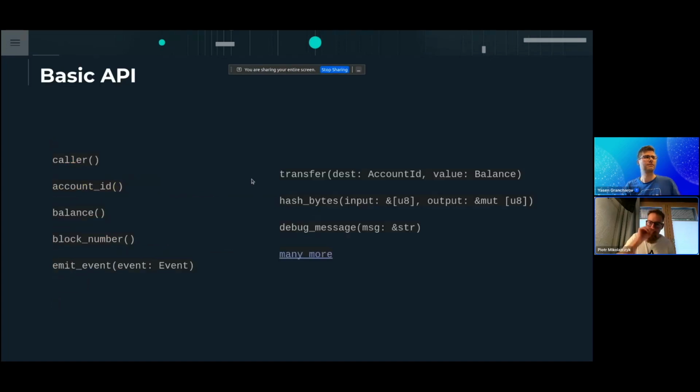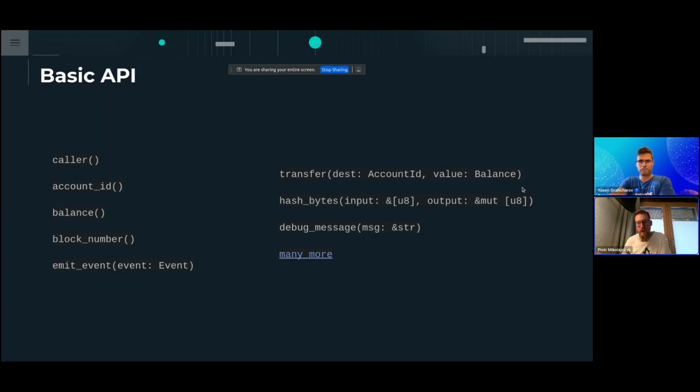Right? If we go back to this slide, we can see this method called transfer. This actually allows us to transfer some money from the contract to a target account ID. Right, but if we were to study the whole basic API, we wouldn't find anything related to, for example, staking. So if we were to create a liquid staking contract, which performs some staking actions like bonding, unbonding, and similar stuff, we actually couldn't make it with just these opcodes.